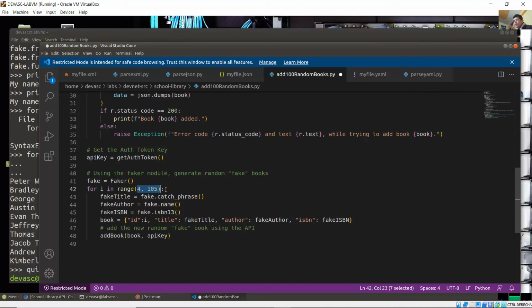I repeat, this range 4 to 105 will do 101 iterations, from 4 to 104. And this is the addBook function.